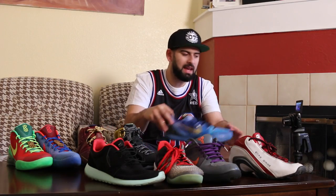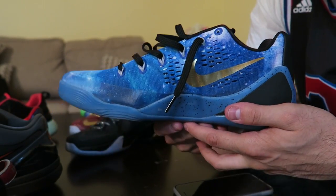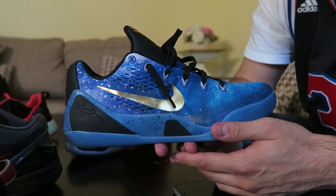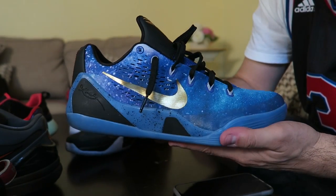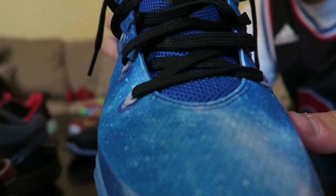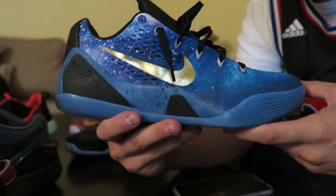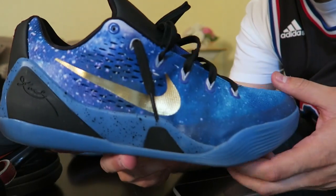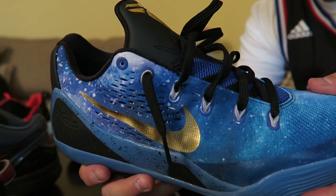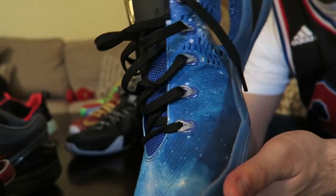Moving on — after the 8, we've got these Kobe 9 IDs. Blue, man. A lot of people are all about red sneakers, but to me a blue sneaker is so dope. My girlfriend Ashley got me these for my birthday last year — she surprised me with them in Hawaii. I gave her a list of things I wanted and this was one of them. I told her I just wanted the galaxy option on a Nike ID. She chose the nine stitches in the back, the gold swoosh, the silver Flywire, and the black laces. She did a really good job.